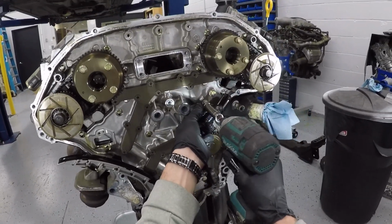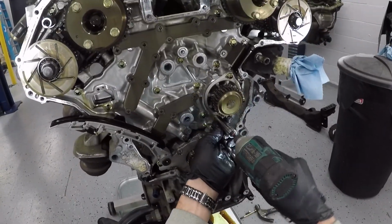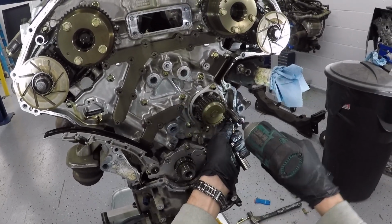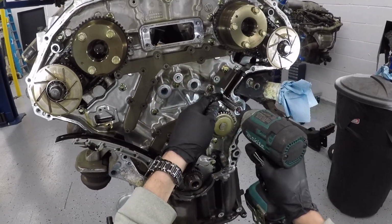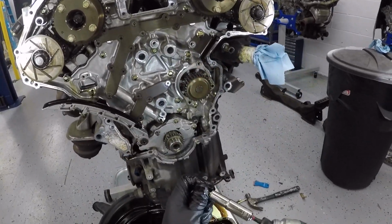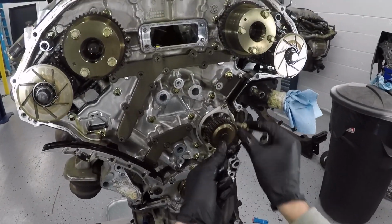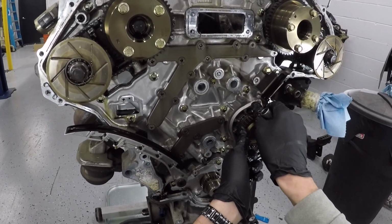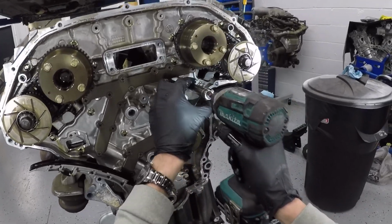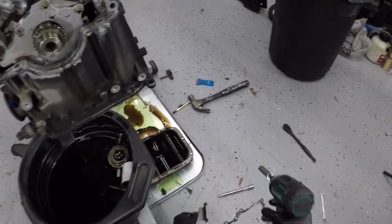And there's actually this really cool trick. You can remove these two 12mm from this guide right here, and you can actually take out the 10s for the water pump. And on the water pump, there's actually threads on the actual water pump housing itself. And you can use that 12mm to actually help push out the water pump. So like right here, I'm going to take this 12 and thread it in here just like this. And then I'm going to grab the other 12 from the other side and put that 12. But first, I don't want to contaminate this guide, so I'm not going to put it on the floor. I'm going to set it up on my table.